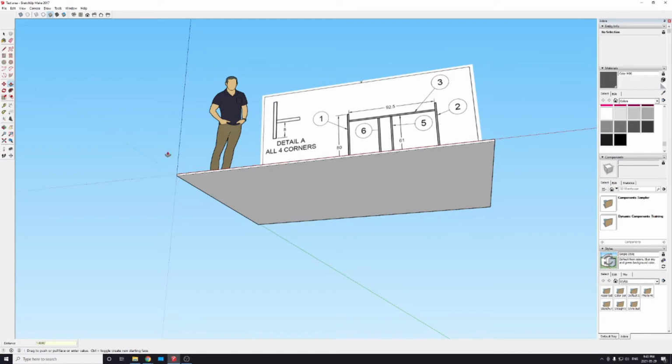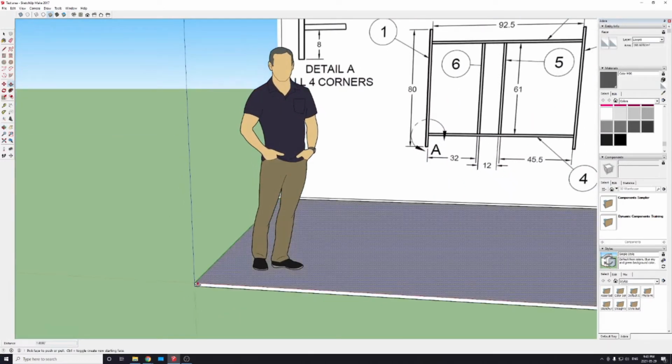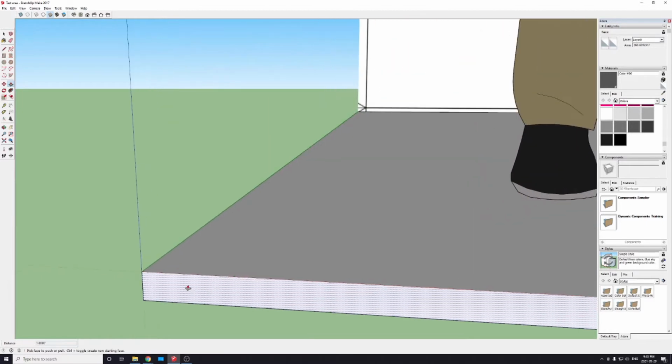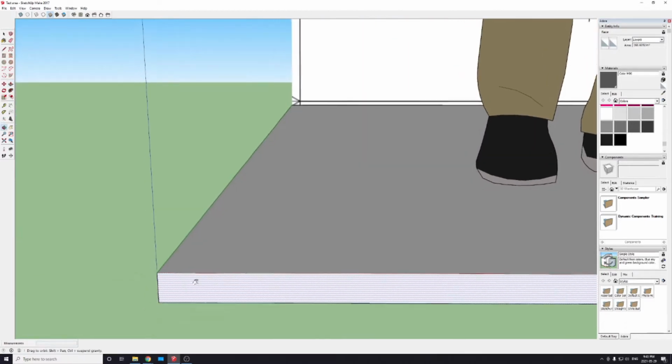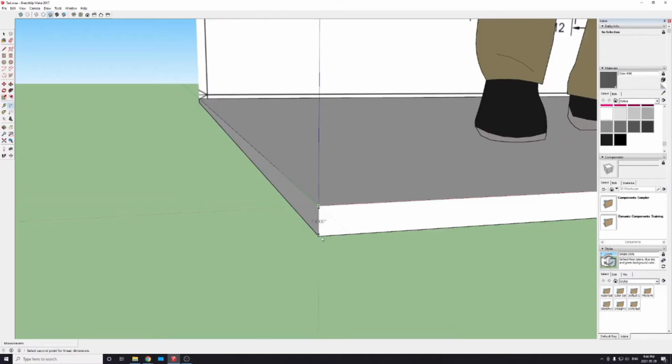And now if we come over to this corner here, we can use two things to find out if that's truly 1 inch. We can use the T for tape measure. We can left click on one point and left click on another point, and it'll tell us in the bottom corner that it's 1 inch. Or we could use the D key for dimension. You can do that. It will also tell you that it's 1 inch. Okay. I'm going to hit escape because we don't want a dimension on that right now.